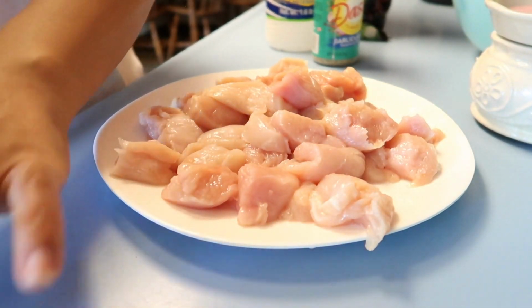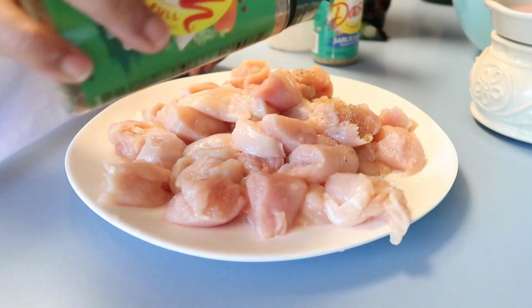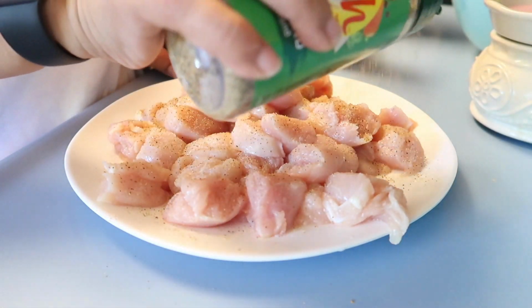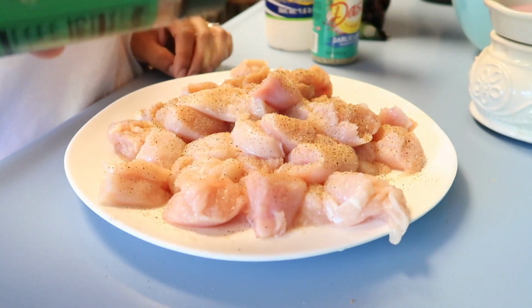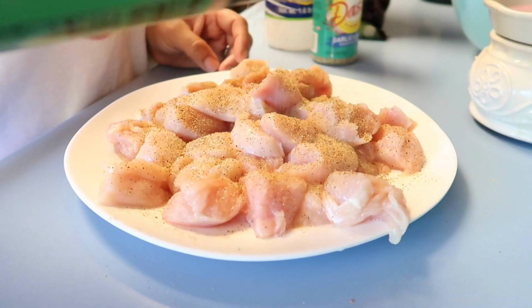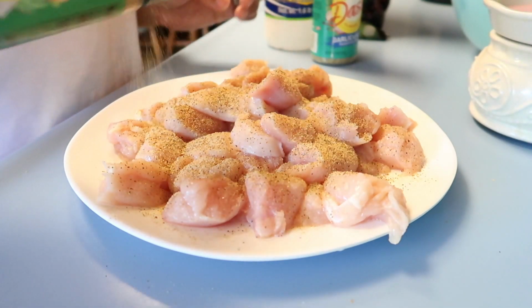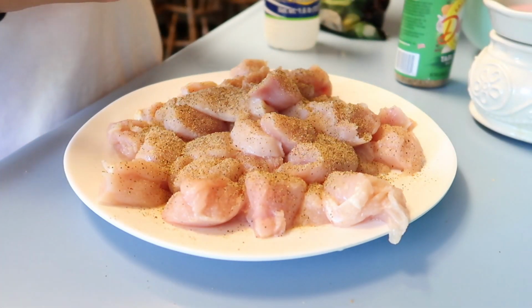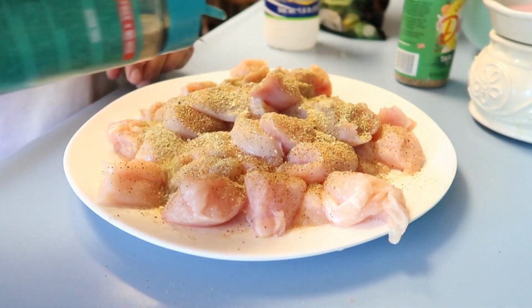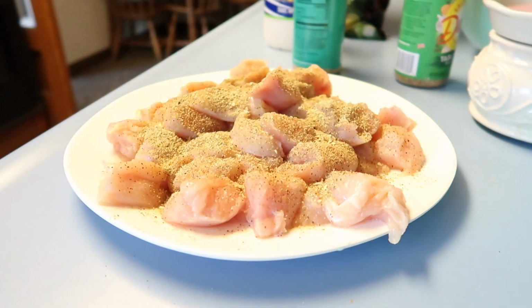Now, this is the exciting part because you can add whatever seasonings you want. At least for me, I like to make sure I use nothing but the salt-free seasonings. And in case you're wondering, what's the whole point of adding the salt-free seasonings if I'm going to add salt anyways? I have more control of how much salt I put in here. And other seasonings already come with salt.